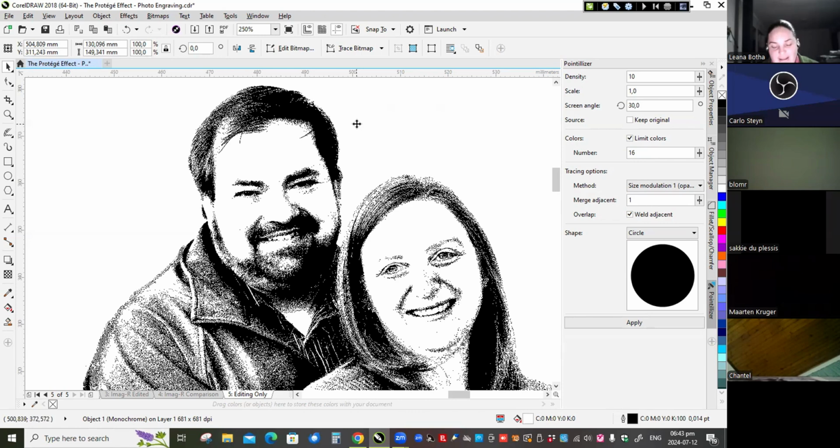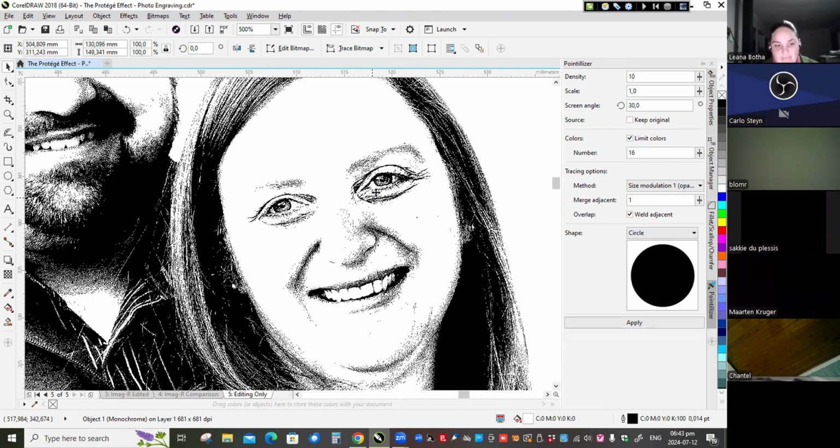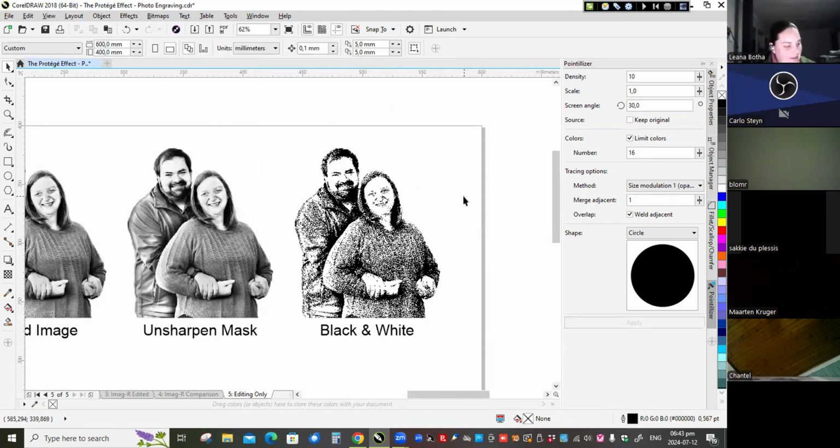Oh, yes, yes. I think so. That's why I say your photo looks funny, but don't look at it from the point of view of a nice photo. Look at it from the point of view of what does the laser cutter see. Exactly, yeah. So it's going to look weird, but it will engrave, hopefully. It will engrave very nice. Okay, so that is everything.